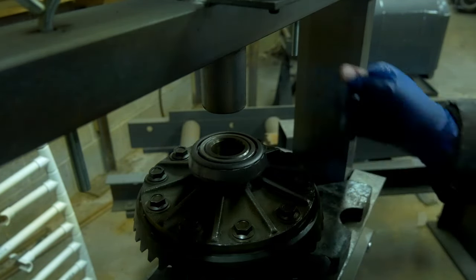You might need a slide hammer kit to pull out the axle stub, the stub axles or axle half shafts or whatever they're called. The stub axles that are in the actual differential itself. And then beyond that, it's just normal tools. Maybe a couple pry bars, some hammers, a dead blow, ratchets, sockets, you know, all the normal stuff that you probably already have. But that pretty much wraps up the specialty tools.